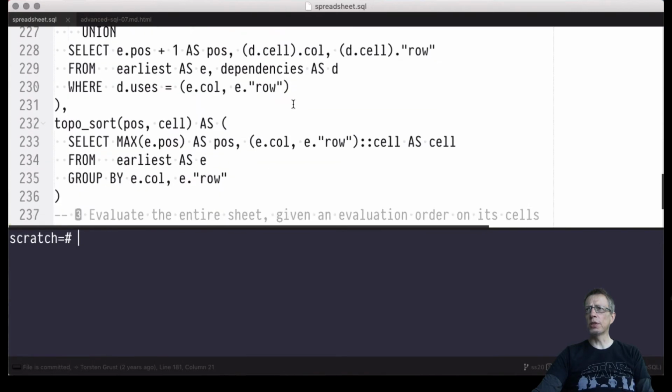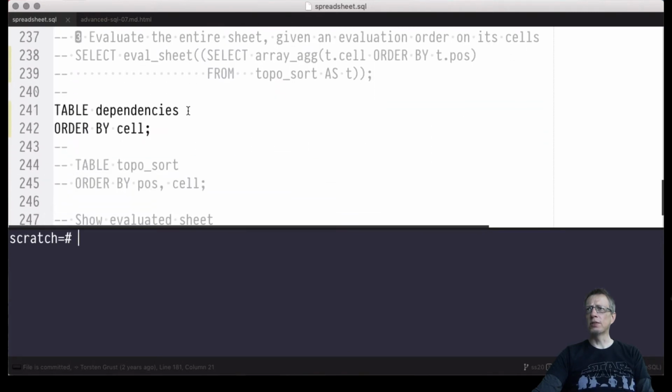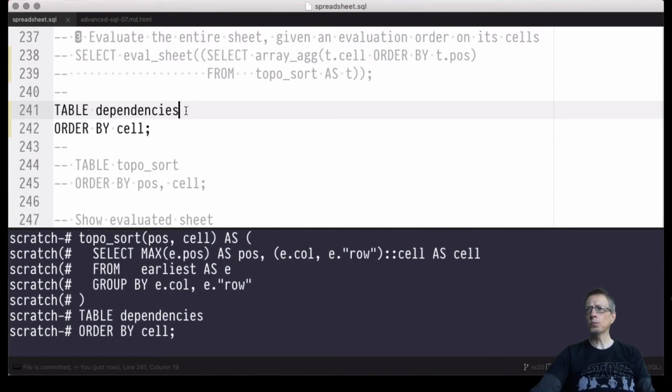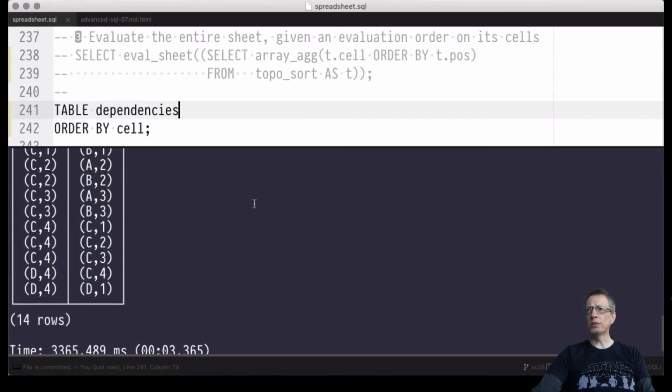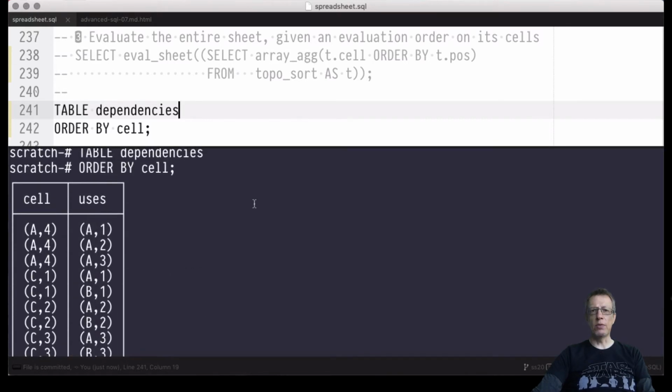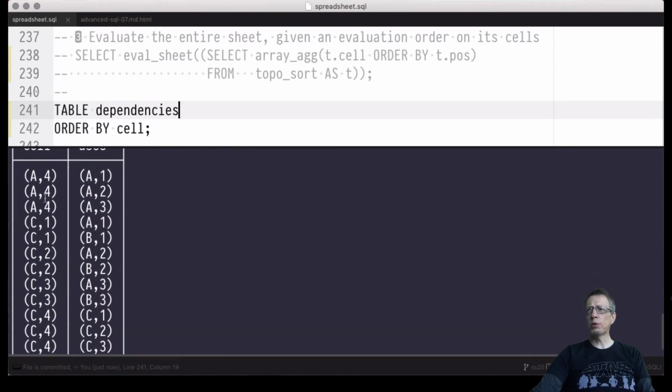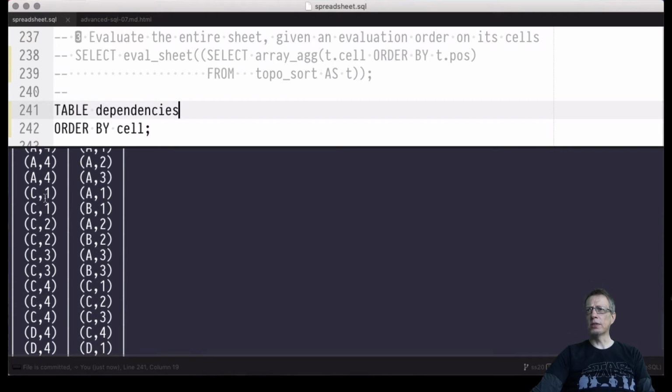So let's scroll down here and then have a look. Yes, this is indeed configured to simply output the dependencies. So let's see. Okay, there we go. These are the dependencies found in the sample spreadsheet. So indeed, we see that, for example, this one particular aggregate, where is the aggregate in C4?